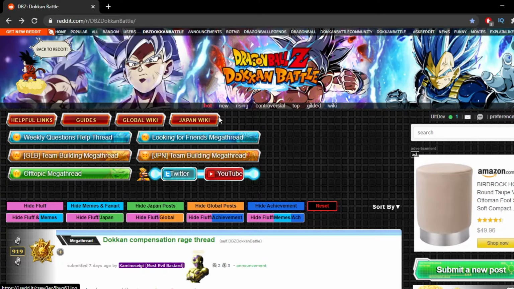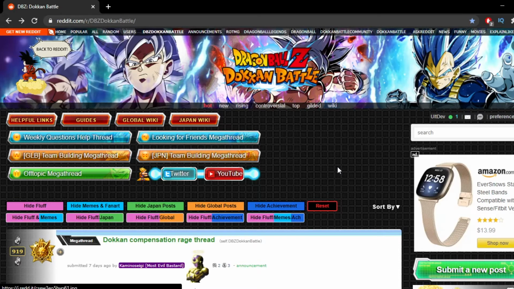I see that they changed the banner back to something more interesting instead of that broken global thing. That was pretty hilarious, by the way. Also, shout out to everyone on the Dokkan subreddit whose posts I'm going to be looking at. Don't worry, I'm going to say your name. If I didn't say your username last episode, I must have forgotten. Let's get straight into it. I'm jumping in very blindly.